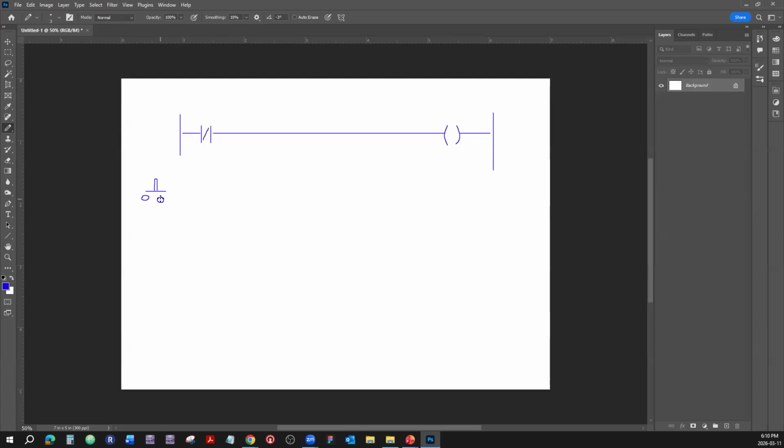So it's a normally open switch. This is tied to that thing right here, assigned. And over here is the output, and the output is going to energize whatever it is going to energize.